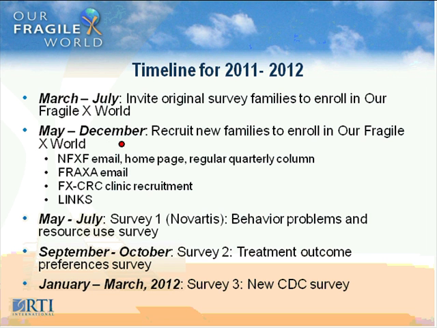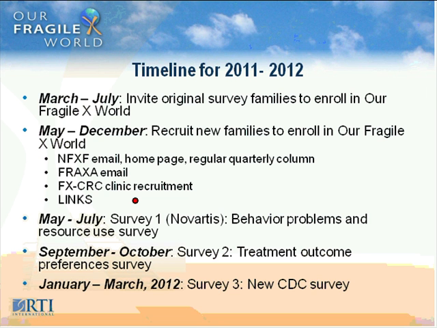So there's a variety of strategies I'll describe for you. The National Fragile X Foundation has been very helpful in a number of ways. I'll show you in a minute. FRAX has agreed to work with us, and they're sending out an email to everybody on their mailing list. The Fragile X Clinical and Research Consortium are helping us, and we're asking the links groups to help as well.